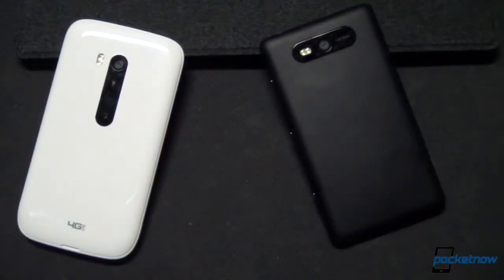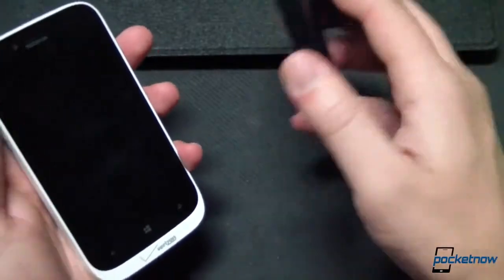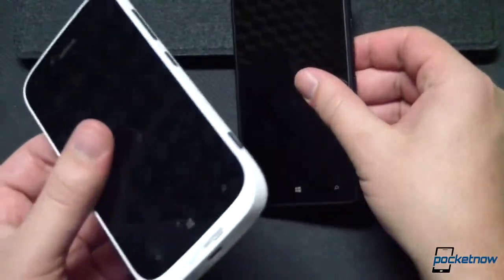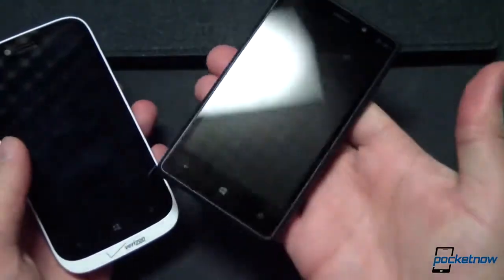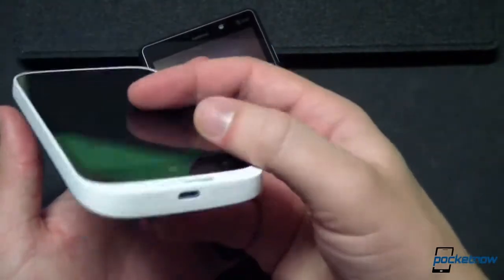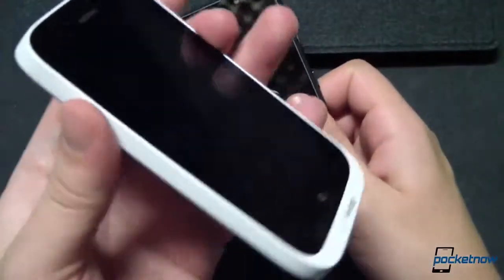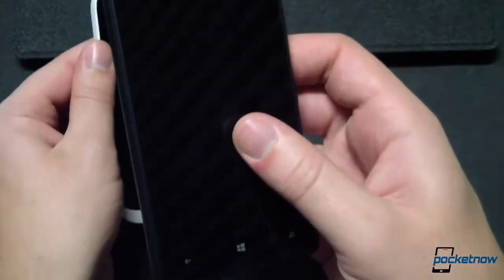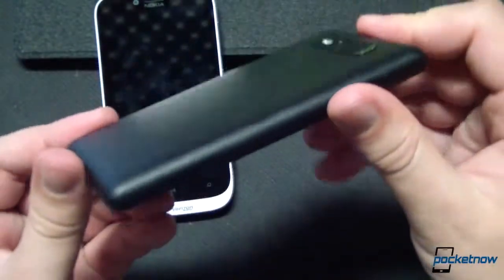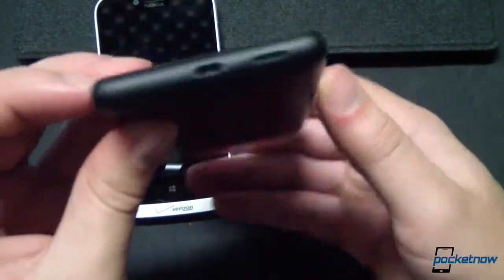The real striking difference between these devices is in the build. It's even more striking when held up next to the close-to-stock Lumia 820 from AT&T. Where the 822 feels lightweight at 141 grams, the 820 feels much more substantial at 160 grams. The Lumia 822's chubby build, with its sheer sides and puffy back cover, makes it feel much, much thicker in the hand than its 10.7 millimeters would suggest. By contrast, the Lumia 820 feels thinner than its 9.9 millimeters by virtue of its perfectly rounded sides and its back cover that wraps all the way around to the front of the device.